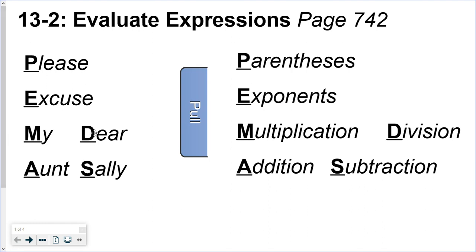Then we have the words my dear. That stands for multiplication and division. You should notice that the words multiplication and division are on the same line. That means that if you ever have to do both at the same time, you would do whichever one comes first. Okay, so this does not mean always do multiplication before division. If you have to do them both, whichever one comes first, that's the one you do first.